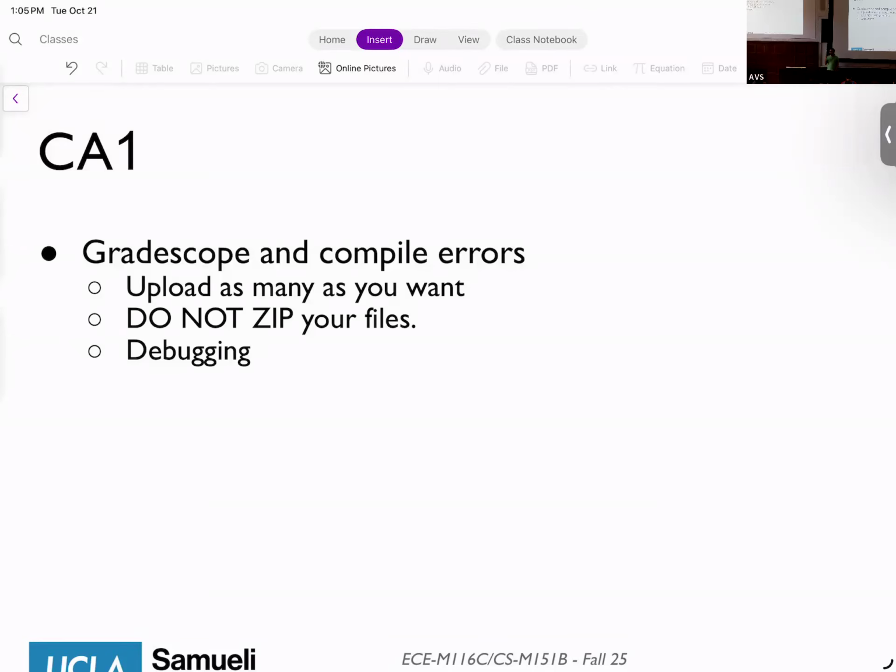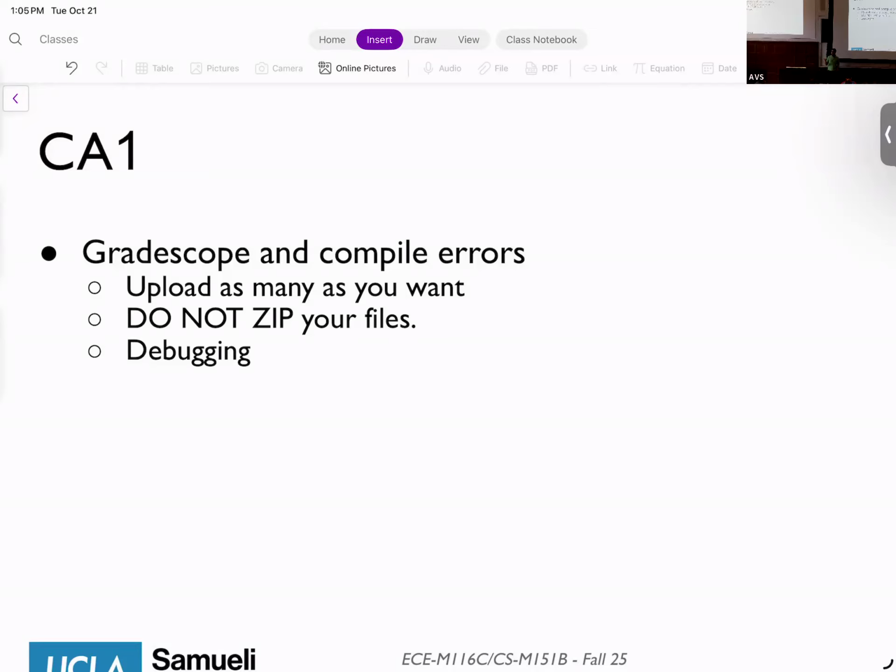If you have a compiler error, a few suggestions: make sure that you obviously include all your files. Second, if you're using any special libraries, make sure to include them. And if none of these things work, you can DM me on CampusFire and I can see the log for the compiler, copy that, and send it to you so you can actually see it.